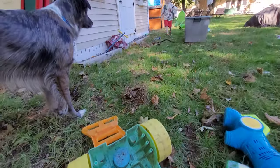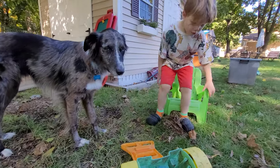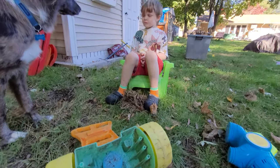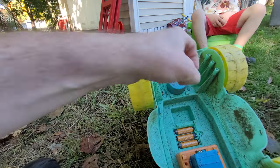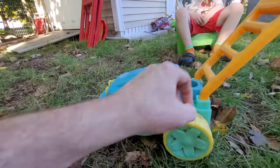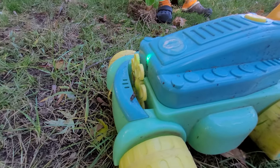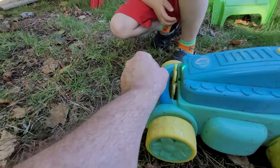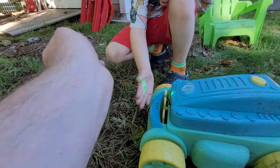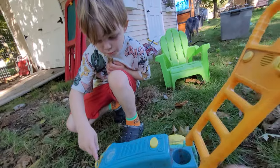All right, no batteries in this one. I am going to guess that this is going to work because the last time we checked it, it worked. But we're going to try it right now and see. And then if it works, we don't need to leave the batteries in it because we're going to put it away, right? Yeah. This works. It has a bug in it. Yeah, we'll clean it out. But feel, there's air coming out. Yeah. So this works. But it's not going to blow bubbles there.